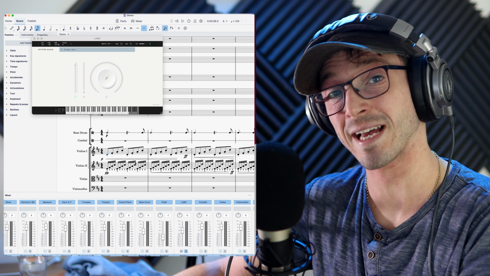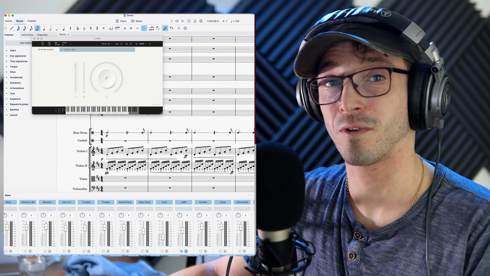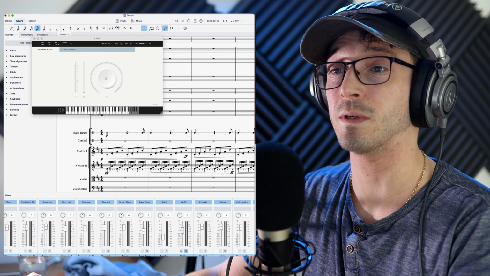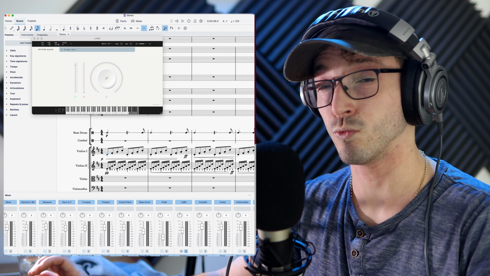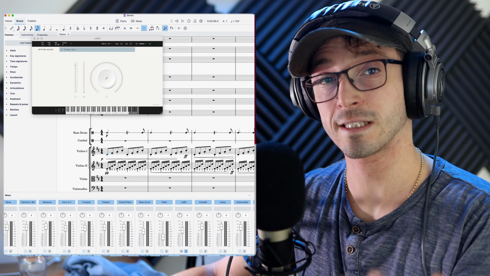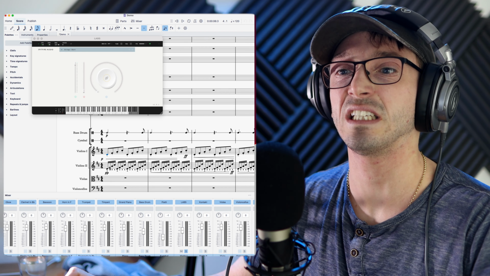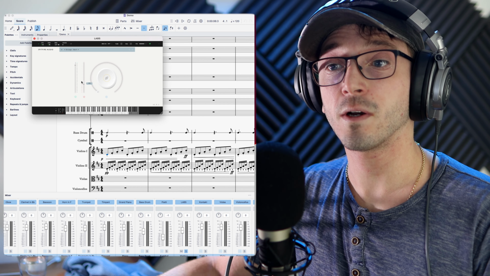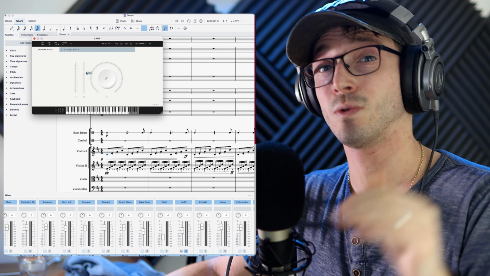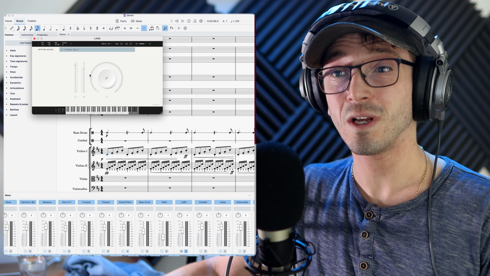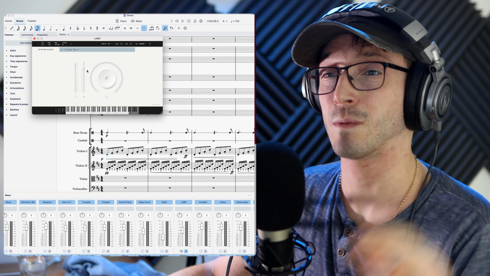If it's within Kontakt, I can almost guarantee it will work. But other things, I don't know, which is why I say use a DAW, because you don't know how well these things are going to work with MuseScore. And not only that, are you really using the plugin to its fullest extent with MuseScore, when within a DAW you can really get into the nitty-gritty, work the expression, work the modulation. Personally, I don't know how to work these knobs with MuseScore. I'm sure somebody does. If they do, leave it down in the comments. Unless you can't at all, then that's a problem. So I'm sure there's a way. Please leave it in the comments for other people to know.